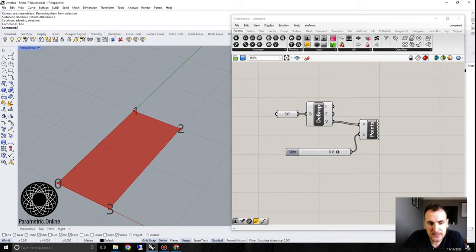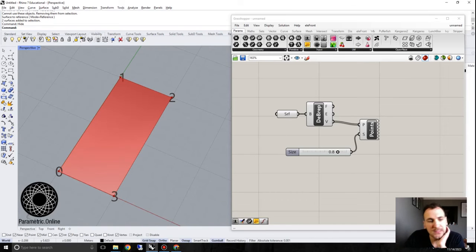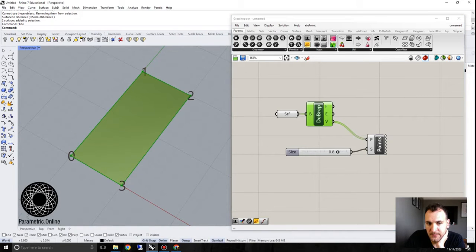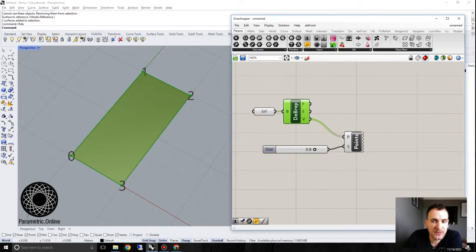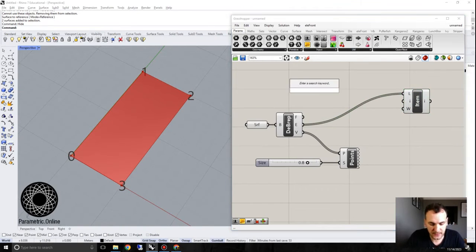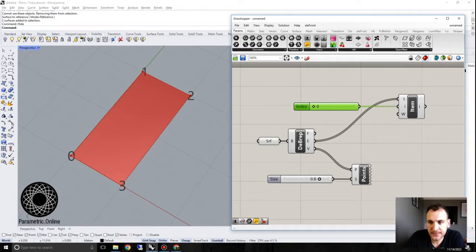So what we want to do is create an edge in between the surface, between these two edges, and then connect that edge to these surrounding edges. I'm going to show you what that looks like in a second. But first, let's get to that middle point. How can we drive that middle corner, middle point? I'm going to use List Item. Let's look at our edges. We have four edges, and they basically follow the indices of these elements. So you can access them with List Item. And if you attach a number slider here, you can go through them.